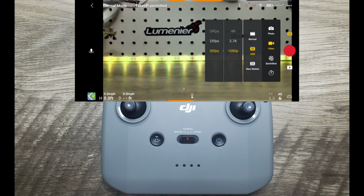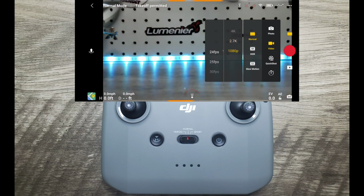Now if we go to normal, you can see now we have opened up 60, 50, and we have a lot more options for our frame rate. Same thing with 2.7K, we have all the same frame rates that we did with 4K, and 1080 you can see we also have those same frame rates. Now if we go to slow motion, we only have the option of 1080p at 120 or 240 as of right now at the making of this video.